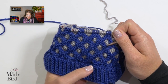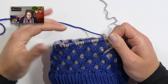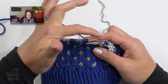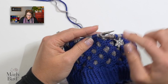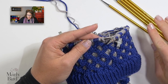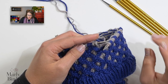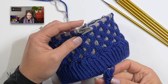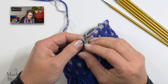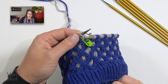I've worked up a couple more repeats so you have more to look at, and we're going to imagine this is as tall as I want my hat to be and jump into the crown stitches. I've worked to the point where you would be when you start your crown — I've done rounds four and five and I'm getting ready to start round six, which is where we begin our crown. As we work this first round of crown stitches, we are not only going to work knit two togethers, but we are going to transition our stitches from a circular needle to double pointed needles. First, remove your marker. You'll need to know where the start of your round is based on your tail, or place a removable stitch marker in the stitch below to mark each round.